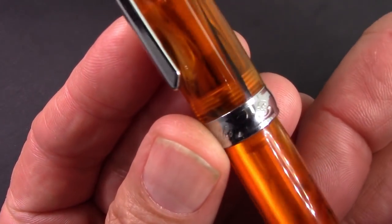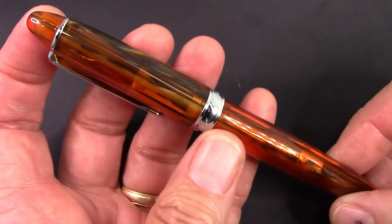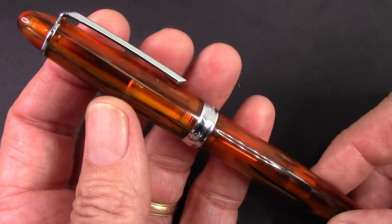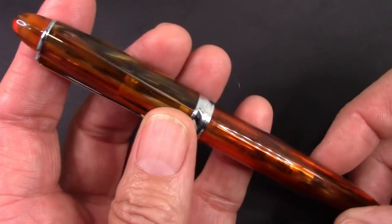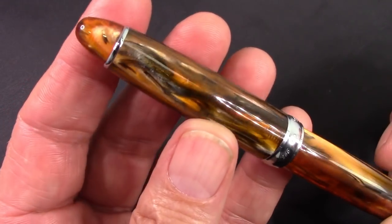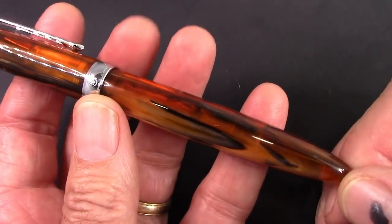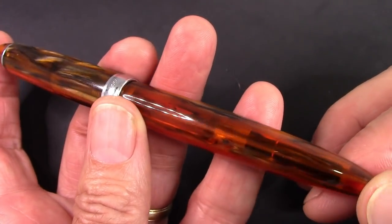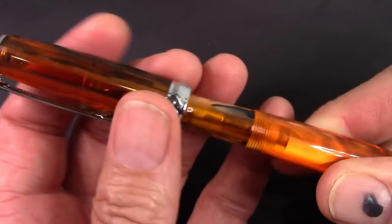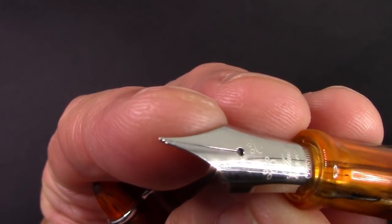This is that classic 308 — or, some people use the number on the band, which is 266. The story behind that is when they made these bands and did the tooling they used 266, but when they sold the pen they sold it as a 308. I guess they didn't want to retool. This is also that same amber acrylic and it just looks great. It almost has a wood grain effect, so every pen is unique — one of the nice features of these types of acrylics. This again has just a little bit less than one and three-quarter turns, and the same amber 'is-a-cat' silver-tone nib.